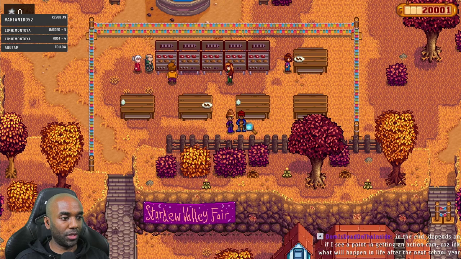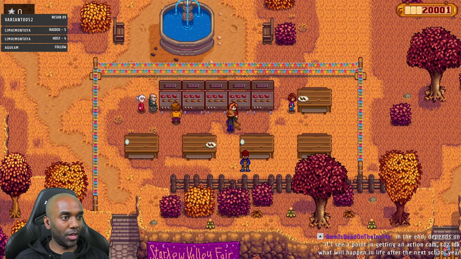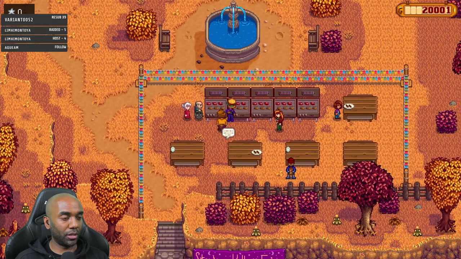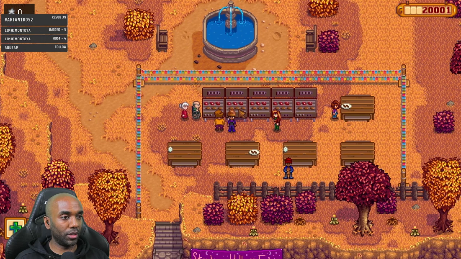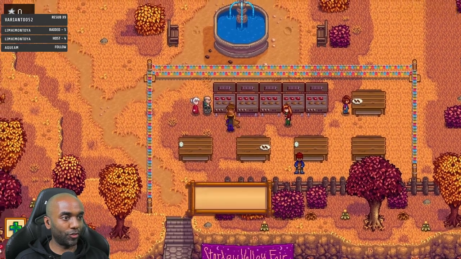Can't take another bite of this barbecue sandwich. I'm so stuffed. Trying to get Gus to tell me his sauce recipe, but he won't budge. Attaboy, Gus. Oh, that's right. I can refill my energy right now. There we go. Energy's full.